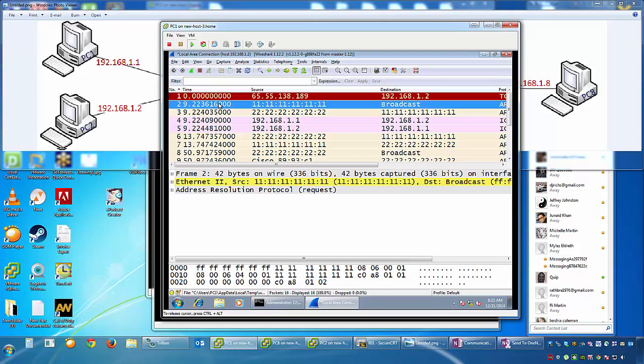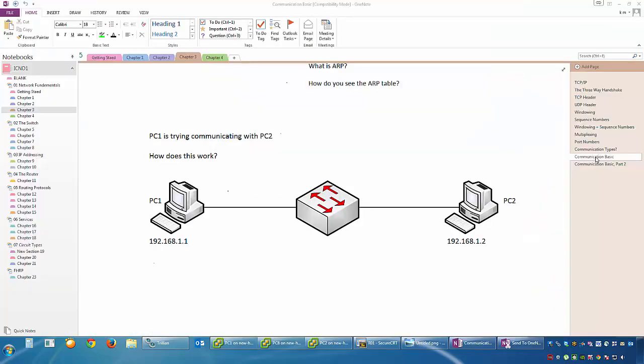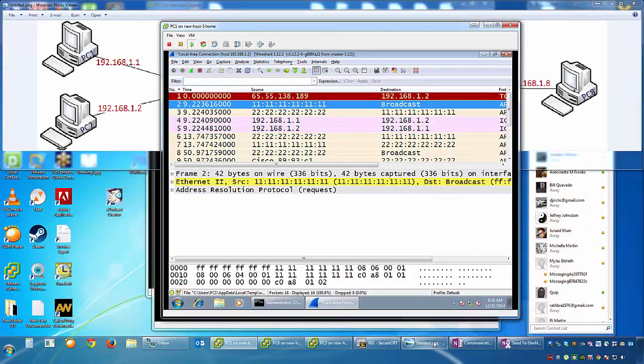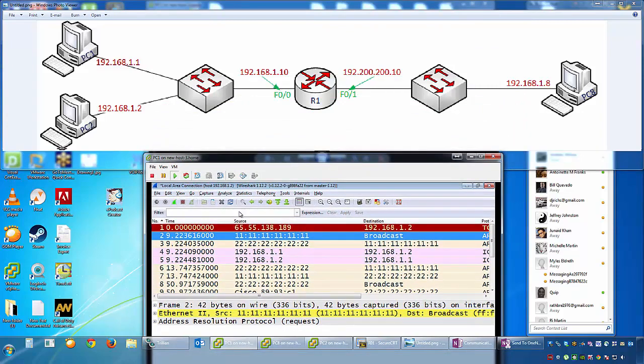Now, remember, the first thing I talked about was ARP, right? As the traffic is going out. And when did we discuss this? We were talking about basic communication, and we were talking about the ARP table. So, as we see in our Wireshark here, first thing we want to do is kind of shrink this down somewhat, or just bring this down here. Notice that the first message that went out when I tried to ping was a broadcast address. It was sourced by what MAC address? By me. I'm on PC1. It was sourced by me, and it was destined as a broadcast.